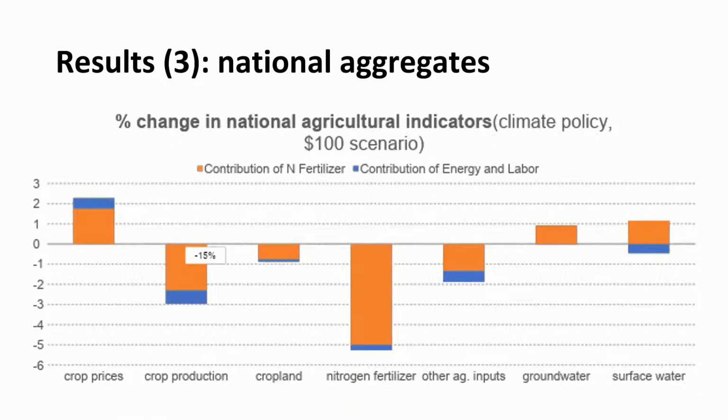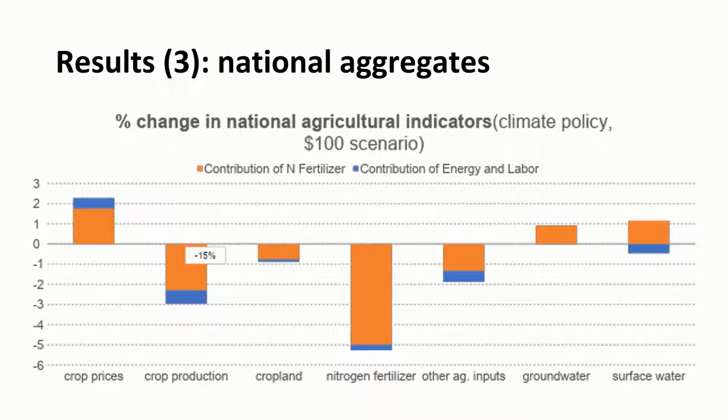At the national level, here we can see some broad indicators. So aggregating across rain-fed and irrigated, crop prices are up, production's down, fertilizer use is down. In this case, water use is up a bit. So there's a bit of a difference, because we're talking about all the US, all crops. We haven't fully squared these two models as they speak to irrigation. We'd have to narrow the spatial extent and some other things to begin to get a better comparison. But overall, on average, things aren't that dramatic.